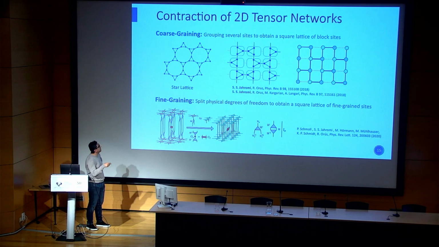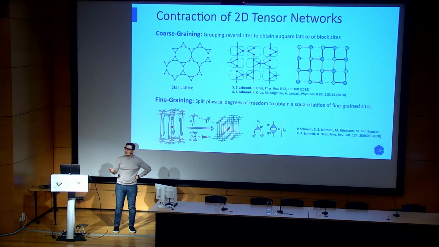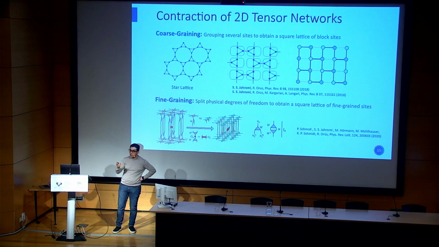Usually, if you have a complicated lattice structure in 2 dimensions, you can do some coarse graining. For example, this is the star lattice. If you group 3 sites together and represent the Hilbert space by 2 to the power 3, for a spin 1/2, you can still map it to a square lattice and do the same approach for renormalization and then contraction of the tensors. Or, if you have a triangular lattice, you can also fine grain it and represent it with 2 tensors, and again you obtain the square lattice and then do this renormalization. But this is not an approach that you can use for any generic architecture.